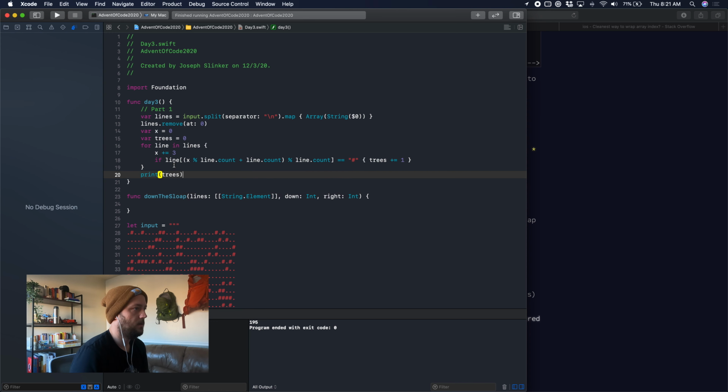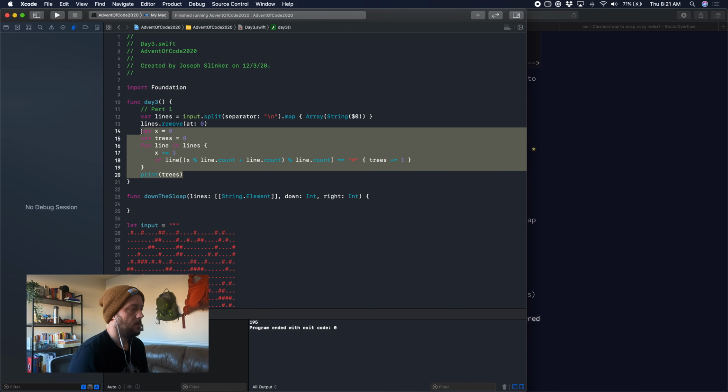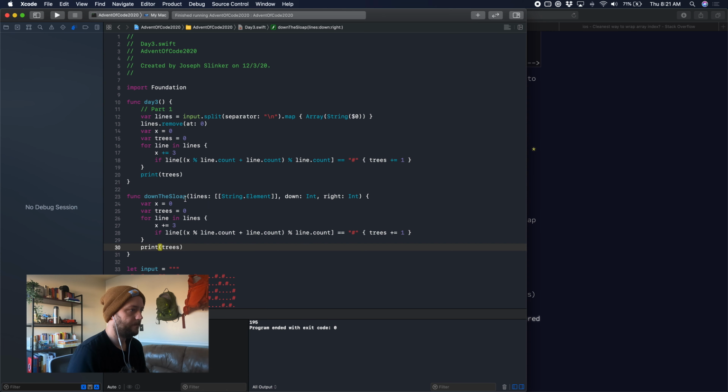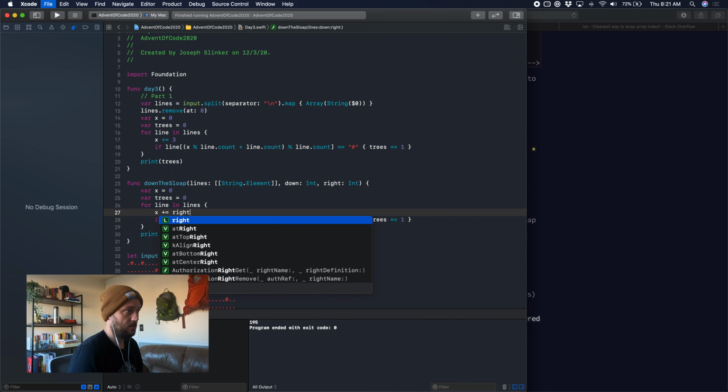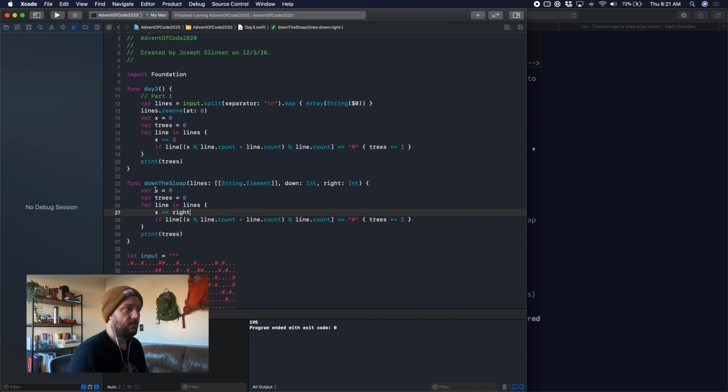It's not technically characters. Okay, so what we're gonna do here, this is lines, x, this is right, and then we're gonna have to fix the down.